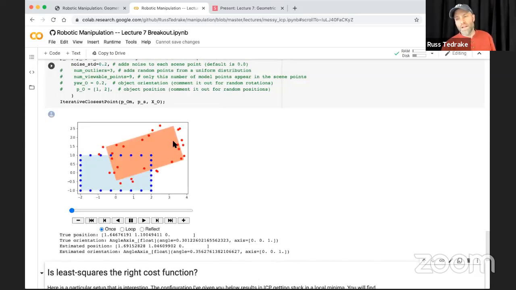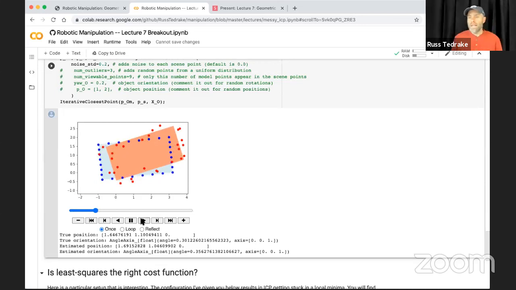That was actually a lot of random noise for effect. These were originally perfectly distributed around the box, but every one of them got added with some randomness. What do you think is going to happen there? In some sense, we're pretty robust to that, because we're solving a least squares optimization. You'd expect that with Gaussian-type noise on the distance measurements, it's still going to find the least squares best fit. So even though the point clouds are pretty messy, it's pretty good about that.